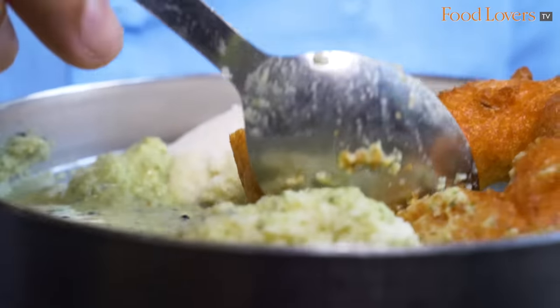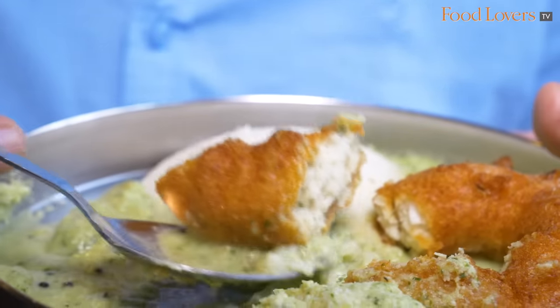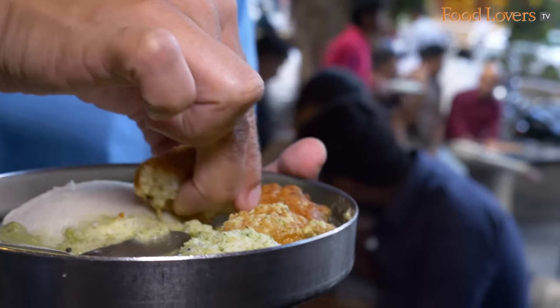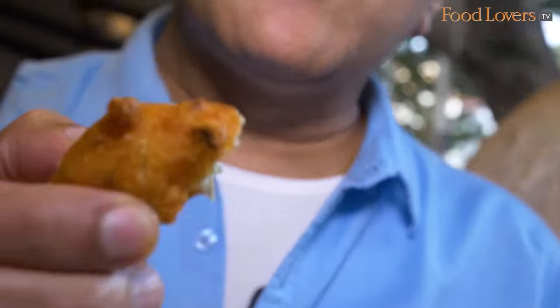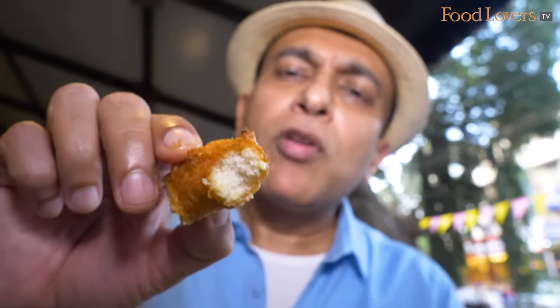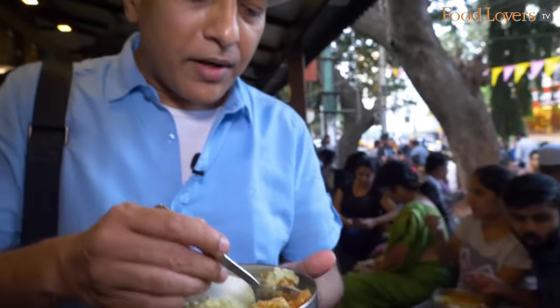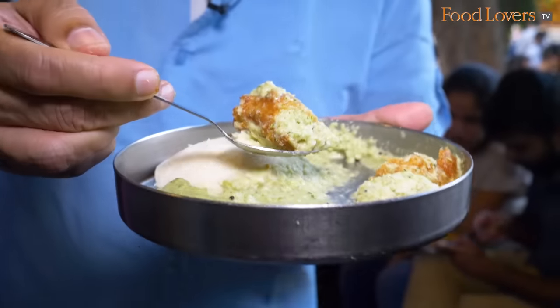I think it's time to taste that vada now. I've tasted some of the vada just hot off the stove inside, but let me taste some more with some chutney. That crunch of the vada - if a vada is well made you've got to bite into that crunch from the beginning to the end. That's the hallmark of a good vada, and that's what this vada is all about. Simple clean flavours, the right texture. I'm going to nape that vada with all that chutney. That's a seriously good vada.